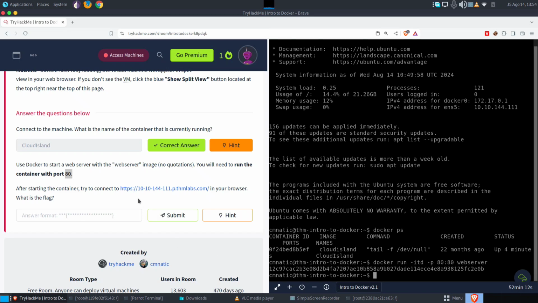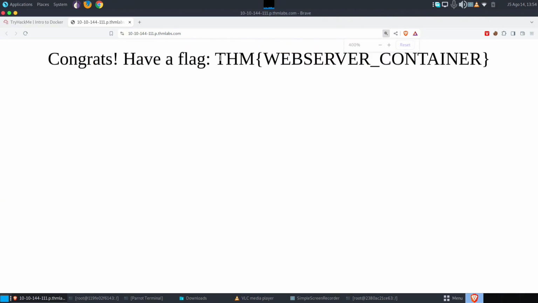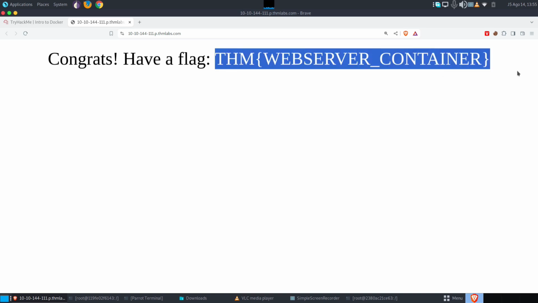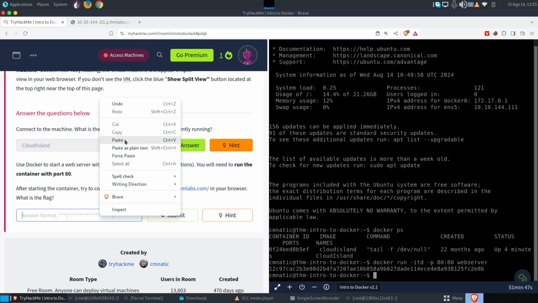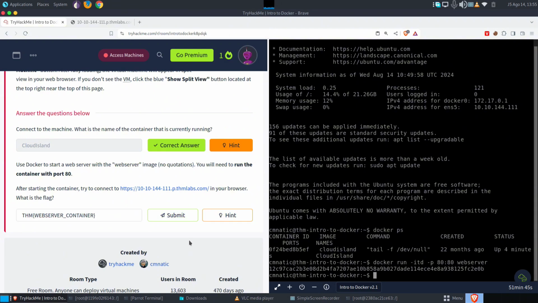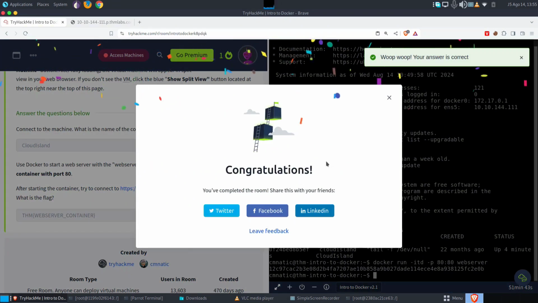And if we visit this page over here right now, if I open this one out, it is taking a longer time. It is taking a little bit of time, but it did it. And you can see over here, we have the flag, which means we have exposed the port and we got the flag. So we're going to copy this one out and we're going to paste it over here. And that is it. That is the end of this box.